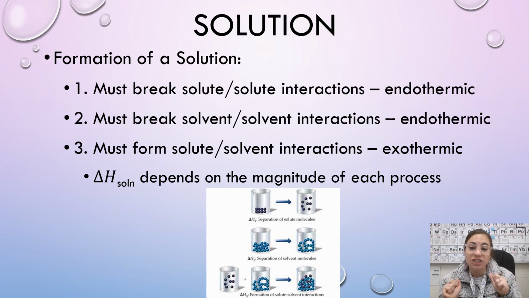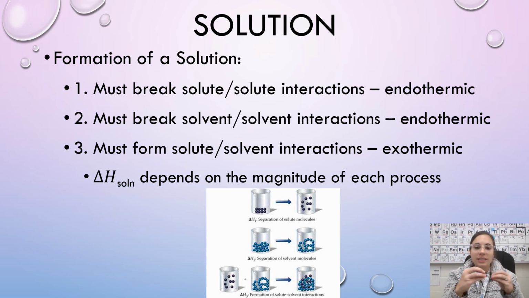So in order to form a solution, we have to break two different interactions. We've got to put energy in to do that. And then we form a new interaction, which releases energy. In our next unit, we're going to focus all on that, on thermochemistry and the heat of reaction. So it's not super important that we focus on it now, but I do want you to understand the process involved in creating a solution.